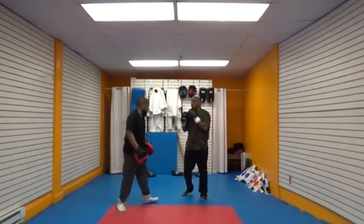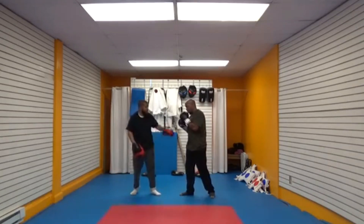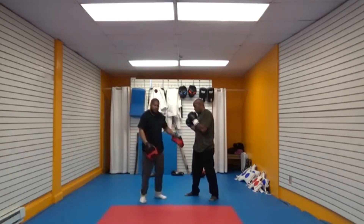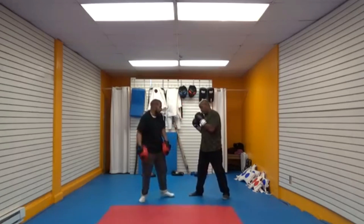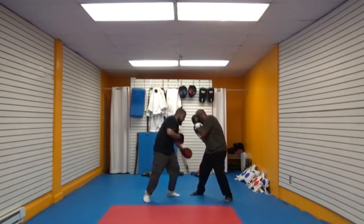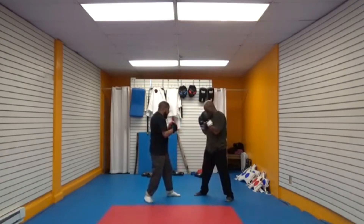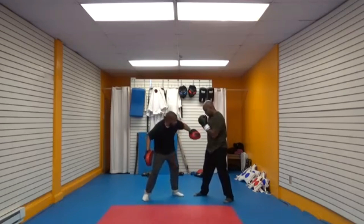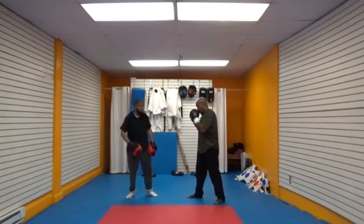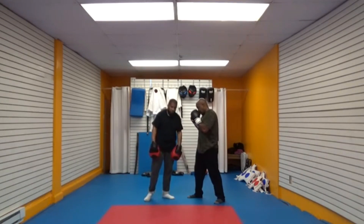I want you to notice something that he does. He's here — look at his posture. Never underestimate the posture. I'm not throwing anything at him and I'm talking to you: chin down, hand ready to cover, arm ready to cover. From here he's ready to throw the right hook, from here ready to throw the cross, from here ready to throw an uppercut. Now I back out — not talking to him, talking to you — look at the posture. That's it. It's a natural posture.